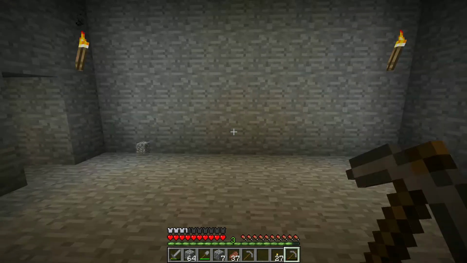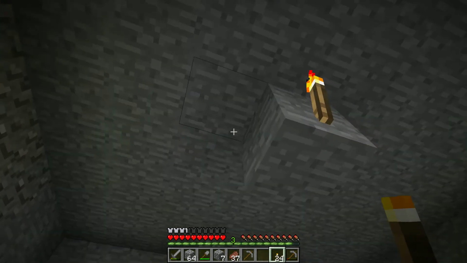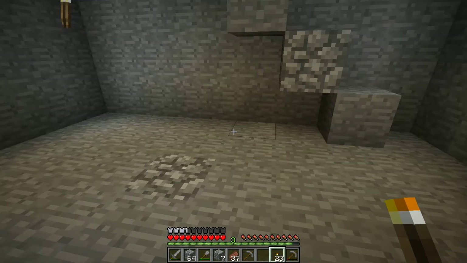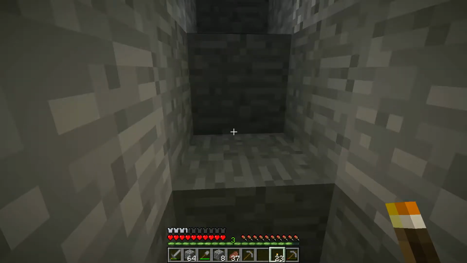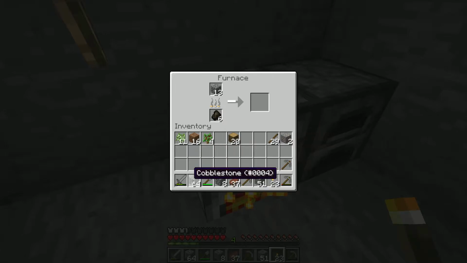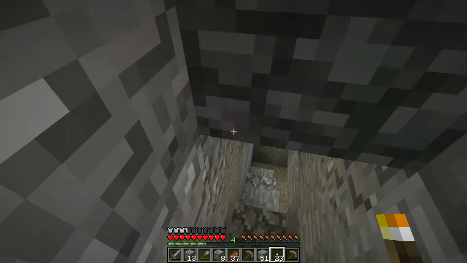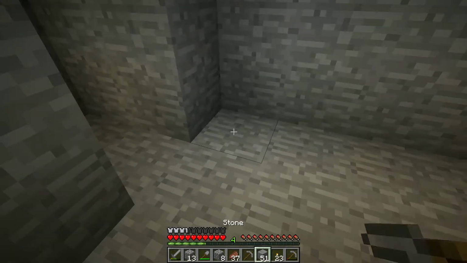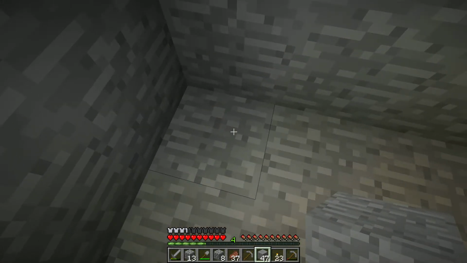Y'all will let me know if that's the wrong one. There we go. And when we get to the nether, we can switch it out for glowstone. And we wanted to get some regular stone to fill that up. There we go. Go ahead. This one's... And that's bright enough. Let's go ahead and fill this door up here. There we go. And we'll dig down here.